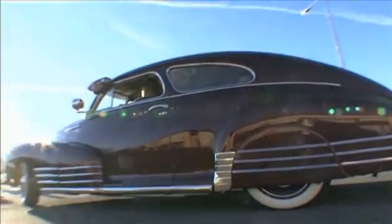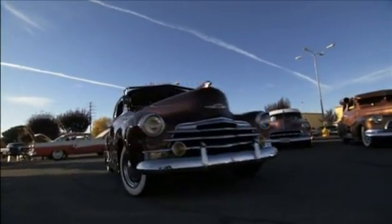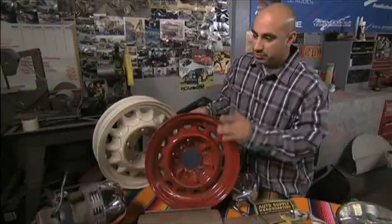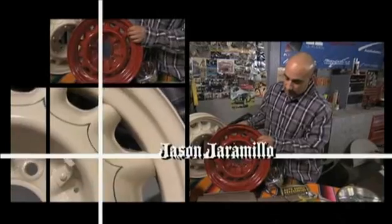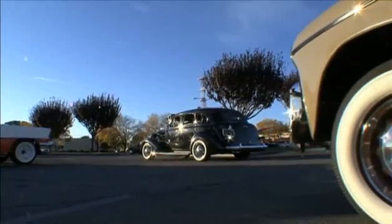I'm a strict lowrider guy. It's got to be small tires and wires, but for the bombs, it's an exception because you know what it is already just by the looks of it. You'll find artillery wheels on classic bombs. These are the original rims for it. They're just expensive. You can find these things crusty, ugly, rusted, like maybe they just pulled them out of the dirt, and they're still going for about $1,000 for 4.